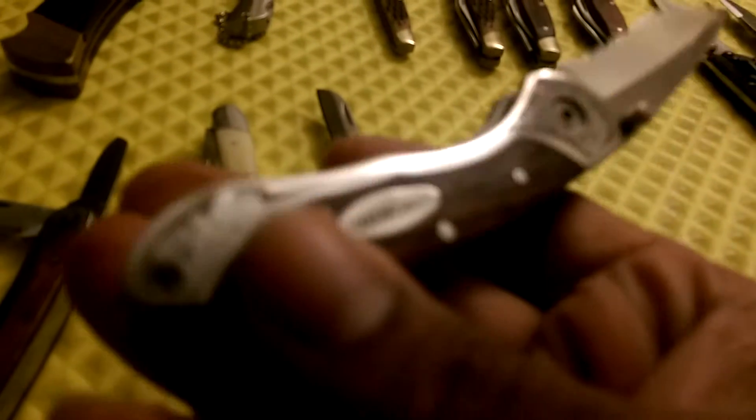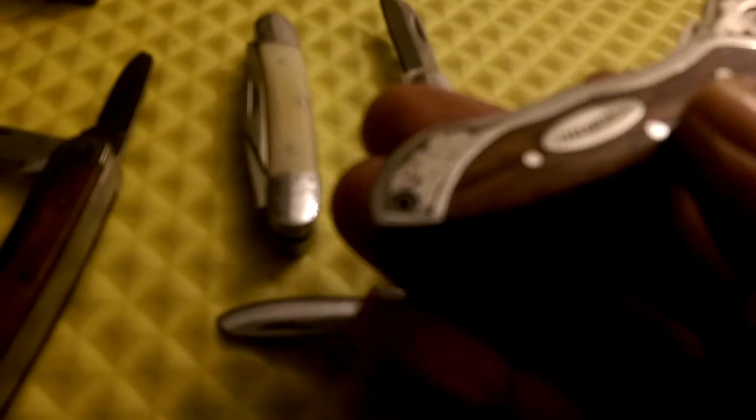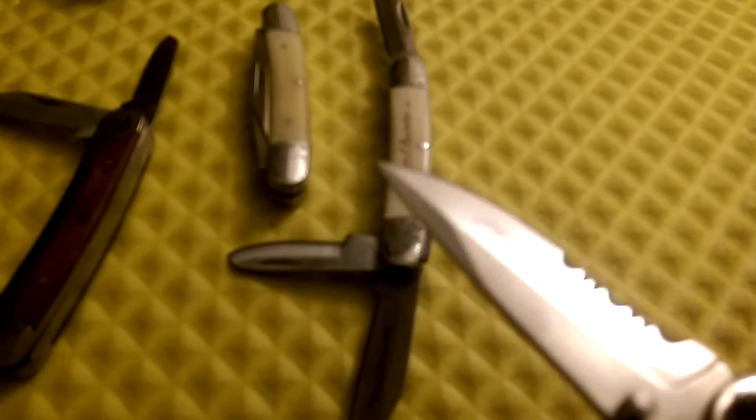Then we got these Winchesters here. I like Winchester pocket knives as well. This one has a nice little design on the bolster area. It's got wood on it, got the Winchester inlay on there, little metal liners, a liner lock, a partly serrated blade — so it's a combo edge — with thumb studs on it. It's got a taper on the clip with the name Oliver F. Winchester on the blade.